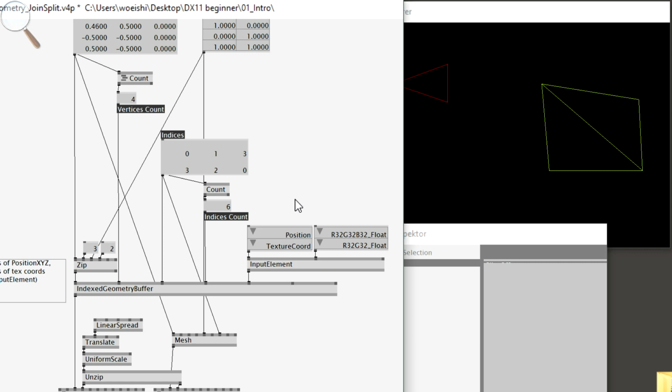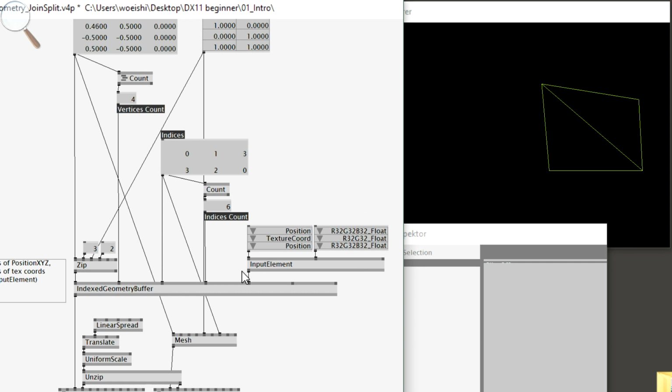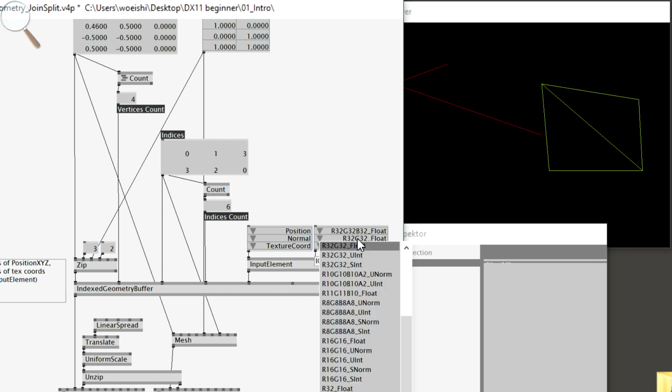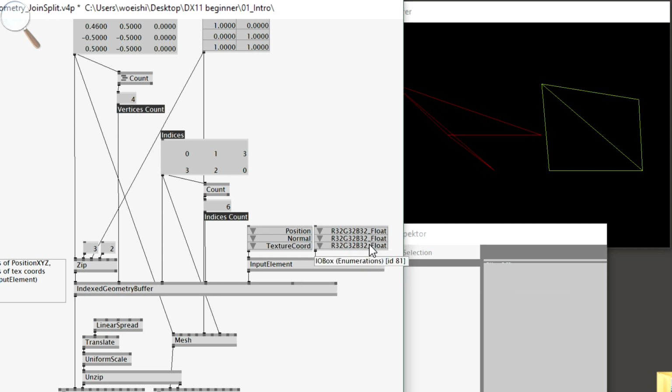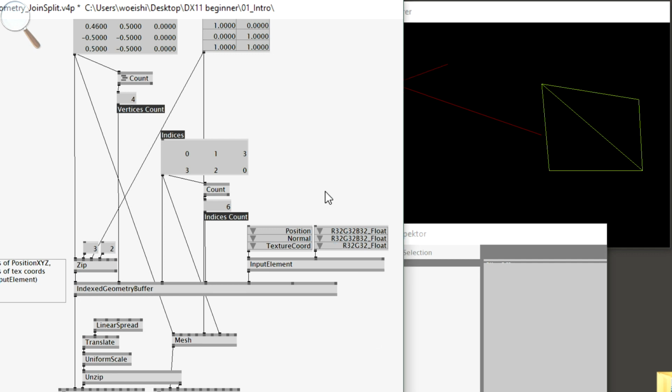But as he asked where are the normals, you have to do that yourself now. So you have to say, okay, I'm inputting my vertex consists of a position, then normal, and then the texture coordinates. My position is a vector 3. My normals are vector 3 as well, which is, where is it? This one, and my texture coordinates are just 2D, so it has to be RG only.